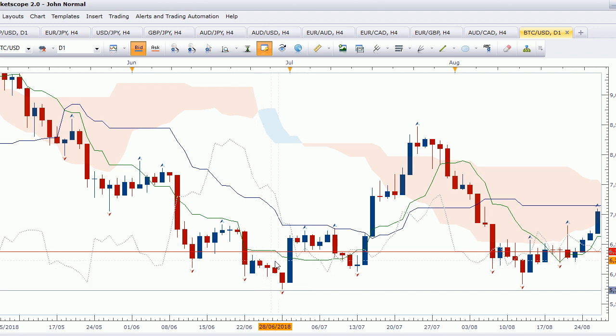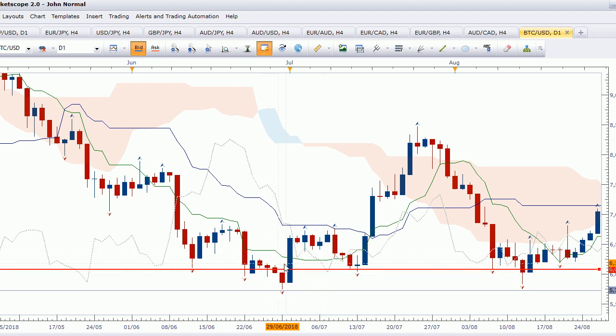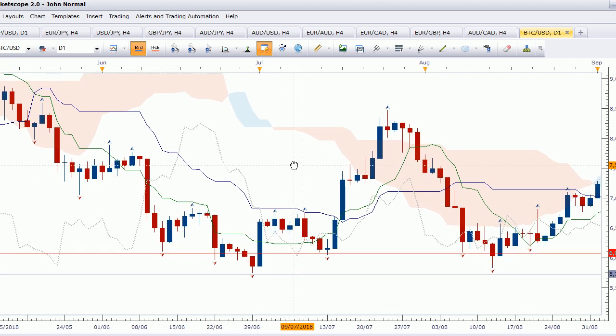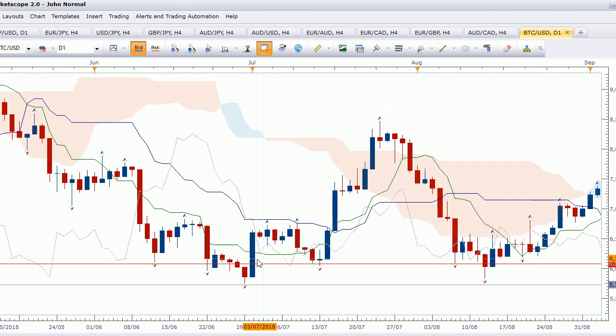So that would have been a good one. And then could have got it down to there. Then we'd have had to just move a stop loss down. We'd have moved that down to there, and would have been then stopped out as it went back up. So that's got about 4 or 5 losers and 2 winners with Ichimoku at the moment. So if we get 2 to 1 on these trades, that's about break even at the moment.